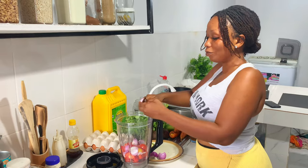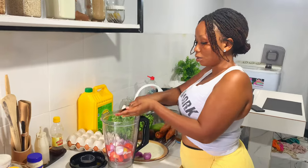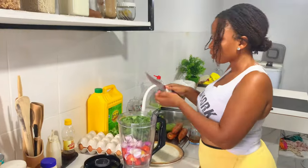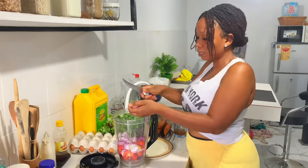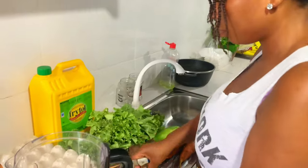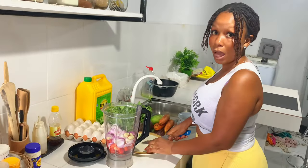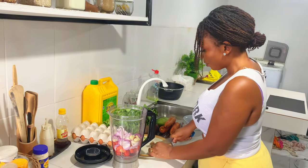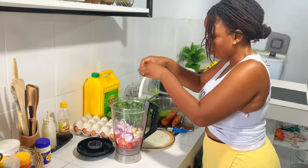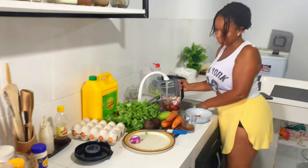And I don't know how it's done. The food you are cooking is supposed to be hygienic. How can you give us spoilt tomatoes to eat? No, it's just one side that is. I think I cut myself. Ooh. I need a chopping board. So when are you going to get a chopping board? Because you need it to cook. You're not being supportive. Just a few minutes ago, I said he's very supportive. Oh, I think he's not being supportive. That's meant for you guys. Where are my feminists? Come and tell me something in the comment section.